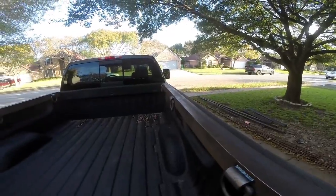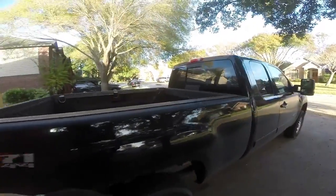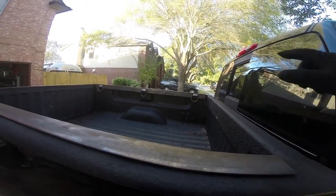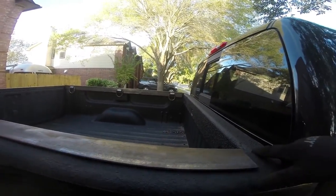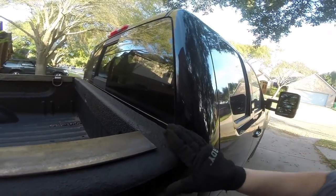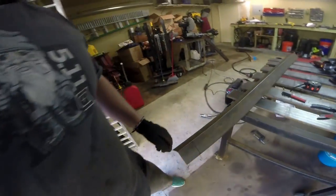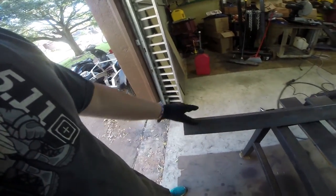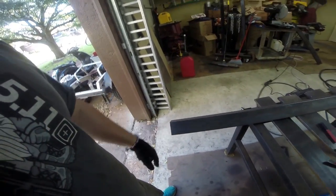I haven't bolted these in yet. Next we're going to do the cross piece. What's important here is that I measured 69 and a quarter inches from the outside of this to the outside of that. We're going to lay this down, cut out the square so it lays flat, and this part will weld up right here — this will also give us the foundation for our roll bar. To make it fit down into the bed side, we're going to have to cut out these flaps so they sit on top on the sides and this will allow it to drop straight into the bed.